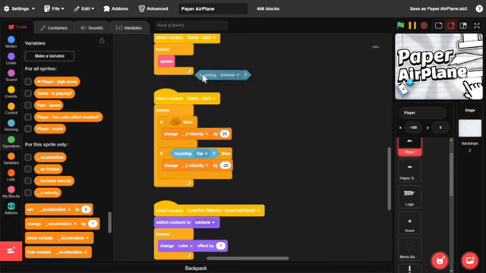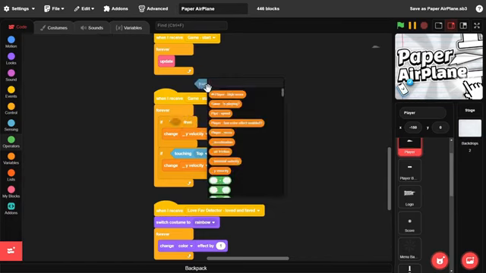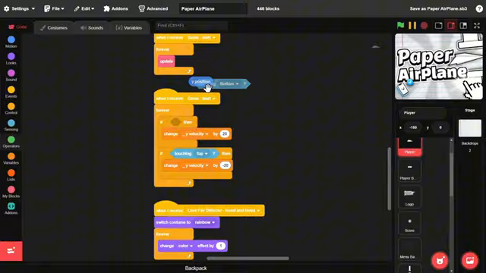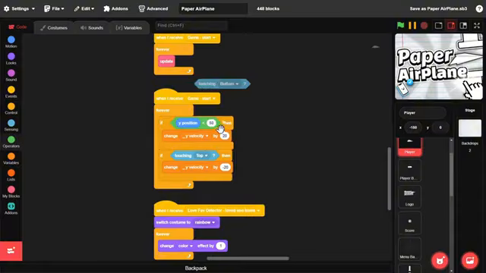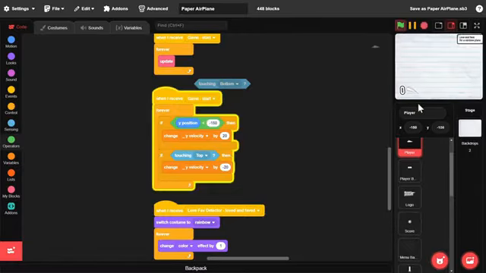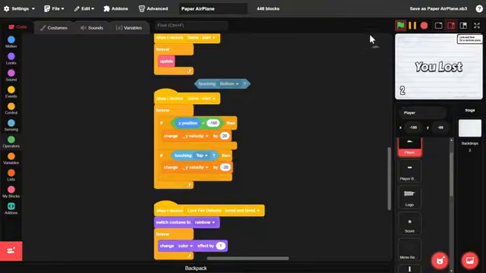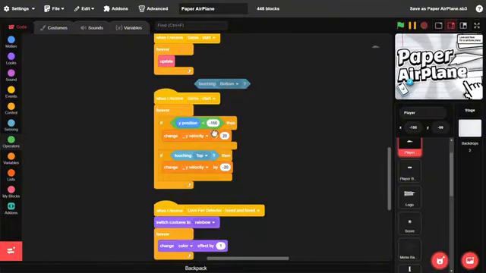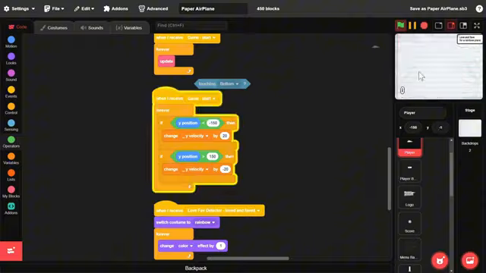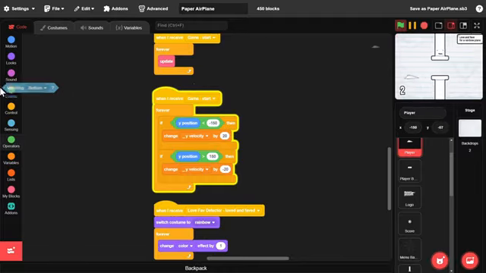So, instead of touching bottom, we're going to replace this with if y position is less than negative 150, because this is on the bottom. Okay, there, yeah, that looks great. So now we can just replace this one with is greater than 150, and then there. Then it should stop at the top and bottom, and it is way more efficient that way.